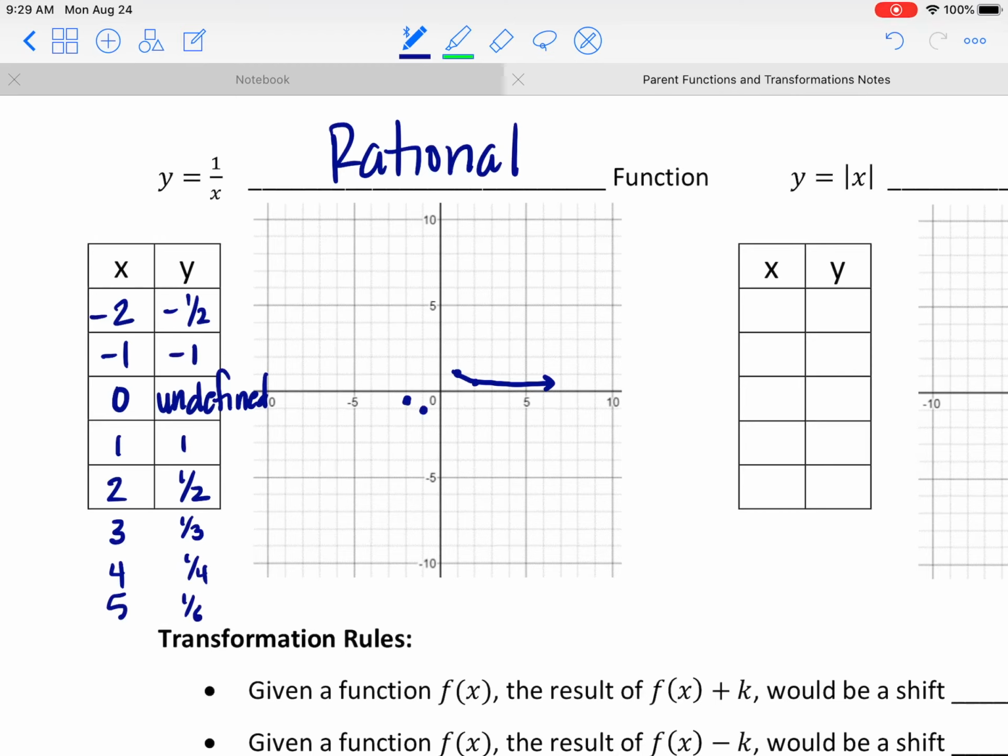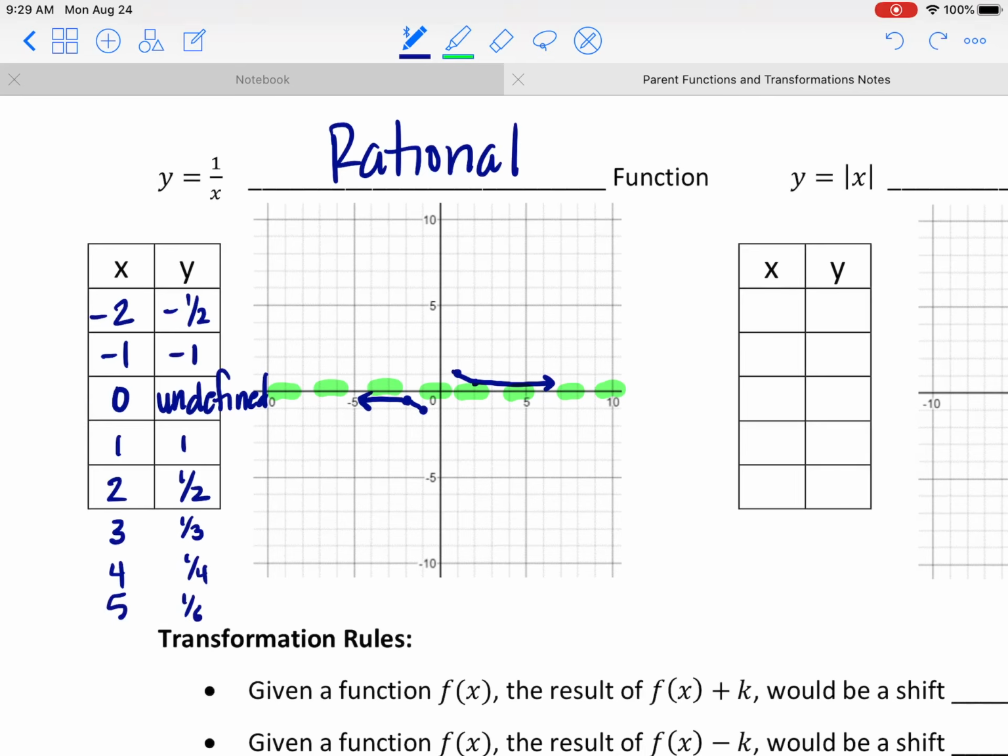And the same thing is going to happen this way. It's just going to be negative. So what we see happening is another barrier, another asymptote. And then what's happening in the other direction? In between, what's happening right in there, in between 0 and 1? What's happening in between these two values?